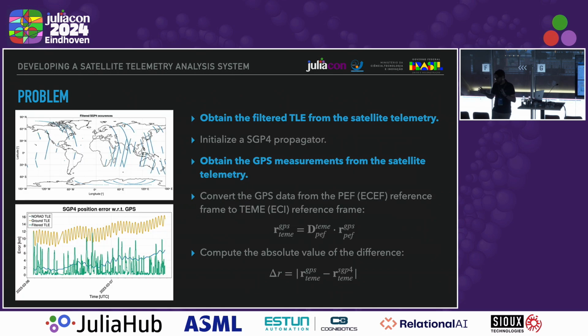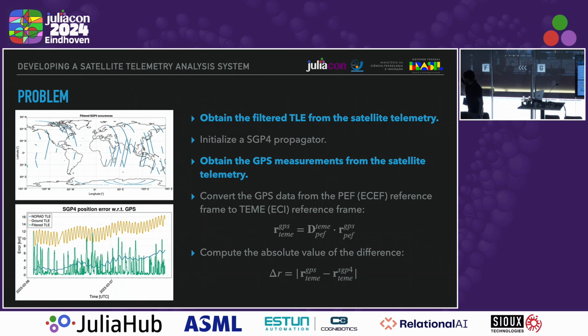I'm just giving you an example here. We had a problem where we needed to verify the difference between the position from the GPS receiver and the internal propagation of the satellite. So to do this, we had to obtain the two-line elements from the telemetry, initialize an SGP4 propagator, and obtain the GPS data from the telemetry also.